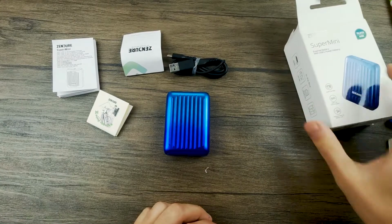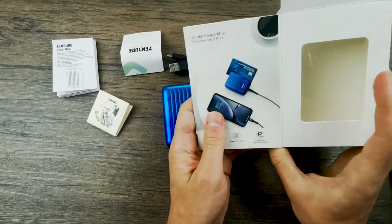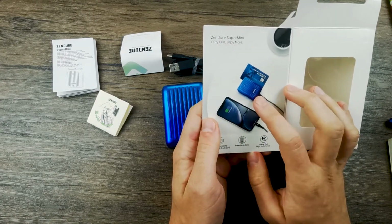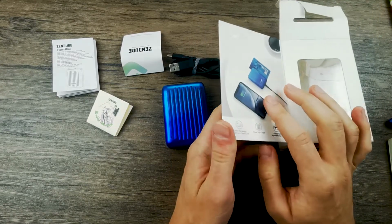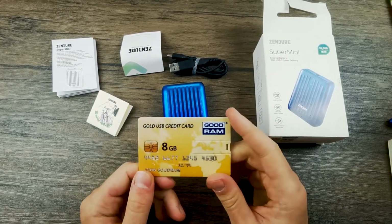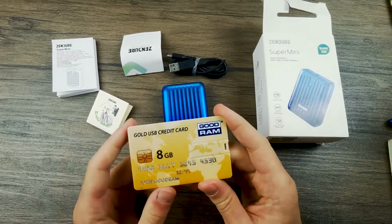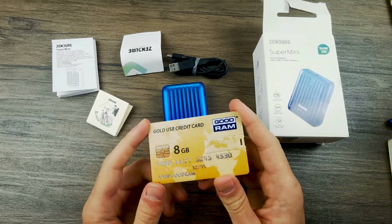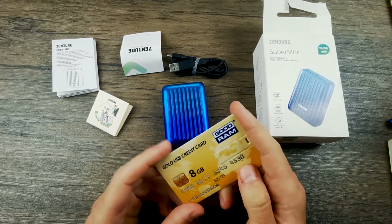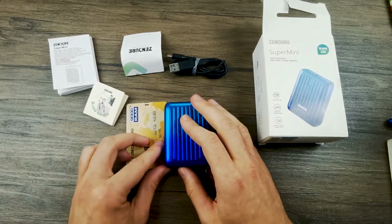And now let's test the size. Remember, on the front of the box they are saying that the power bank is very similar in size to a credit card, and it's actually shorter than one. So what I have here is a memory stick, which is in the shape of a credit card, exact same size. For obvious reasons, I cannot use my own credit card, so I'm using this placeholder, but it has the exact same size as a credit card, so we can actually put it to the test.